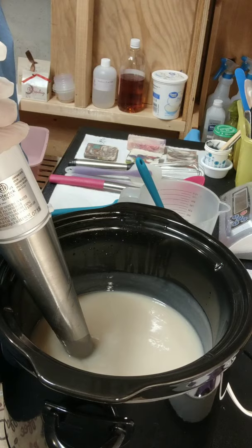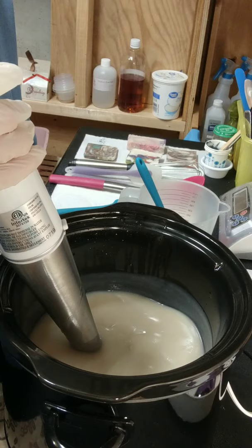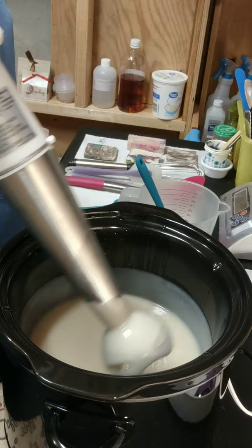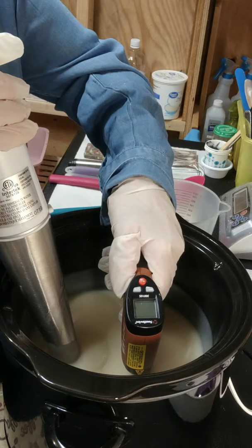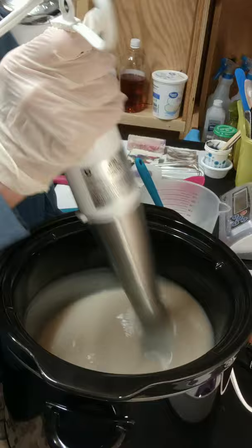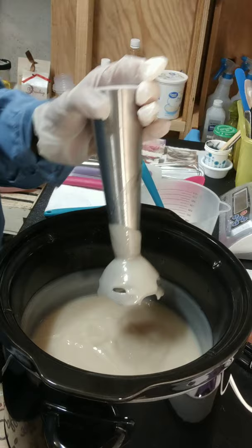but this will probably be just as white as it was the other day. And that's due to the recipe, I'm sure, with the lard, the cocoa butter, canola, castor, coconut oil, and olive oil. And I do expect some separation. I usually do get it with the high temperature and the lard. So I'm going to stop right there because I think that's thick enough.